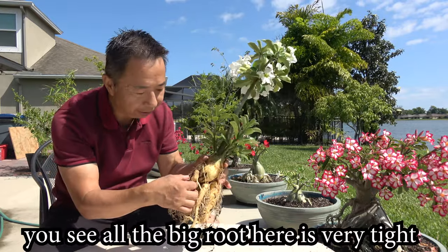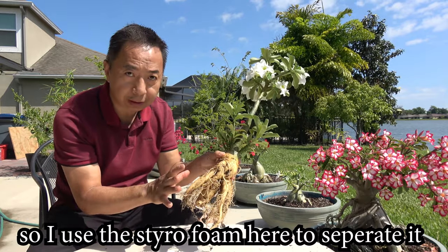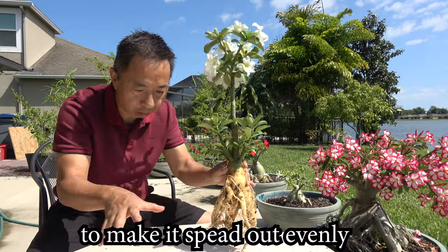You see all the roots here are very tight, so I use the styrofoam here to separate them. It makes them spread out evenly.